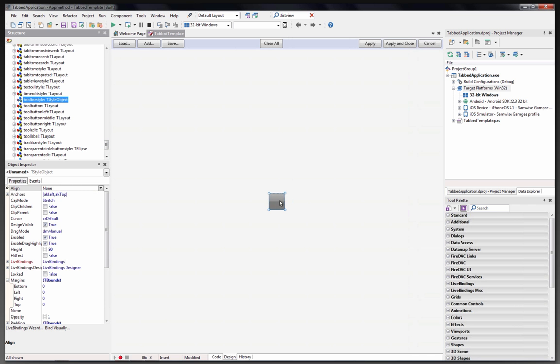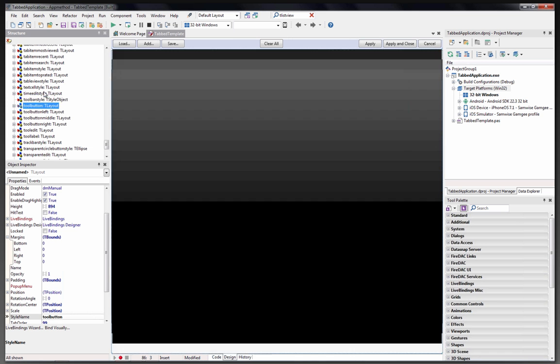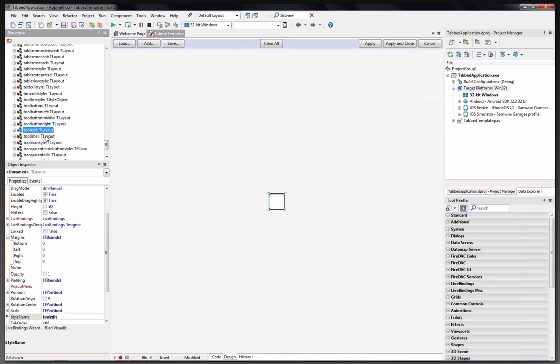So if you want to change that toolbar style from that kind of gradient to something else, you can change its opacity, all those things. Right? iOS transparent style Bing, you can give it a different bitmap. Just go down to each, find the thing that you want, toolbar button left, find it, and you can change its properties here, or you can bring up the bitmap style designer.